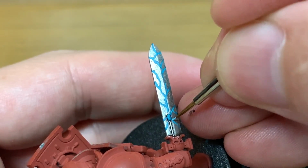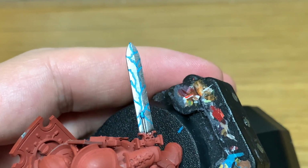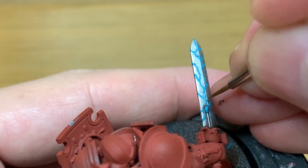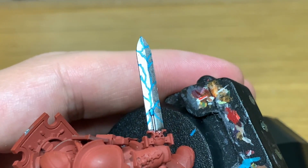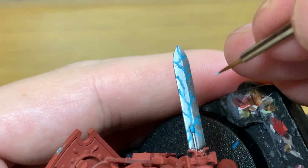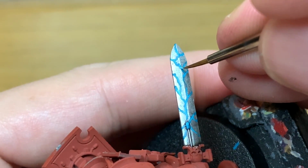And again, you're going to add a little highlight around all the joins and the lightning, also all the little bits around the little nodule here, and highlight the previous highlights of the nodule. You can start to see the lighting areas here really coming together. It's quite a great effect.